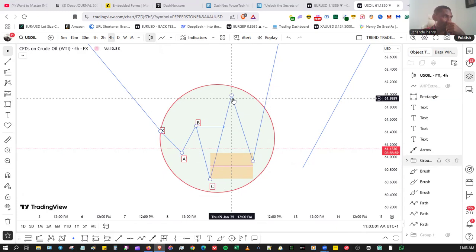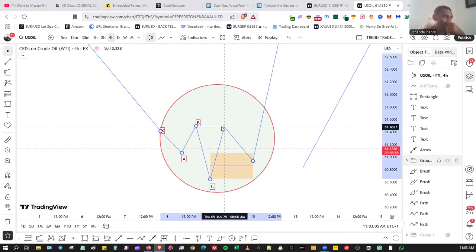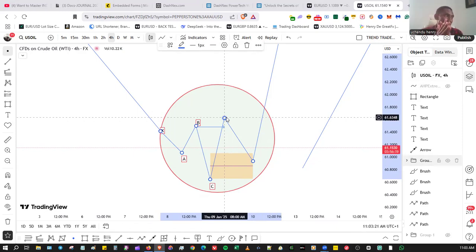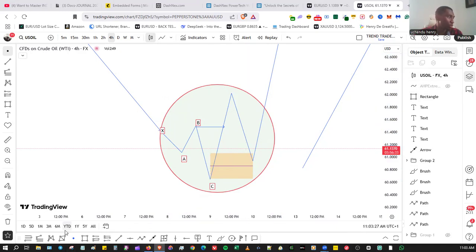But how do we verify that this is a displacement? Because sometimes price will come to this point, very close, probably do something like this, and then drop to the downside. Should we be looking for entry here? The answer is no. So how do we validate to what extent we are going to be looking at the displacement to the upside or the break of this structure? To what extent? So we're going to use Fibonacci extension level to look at that.